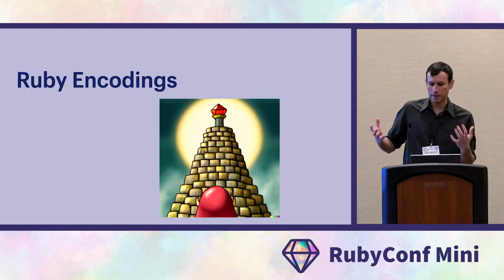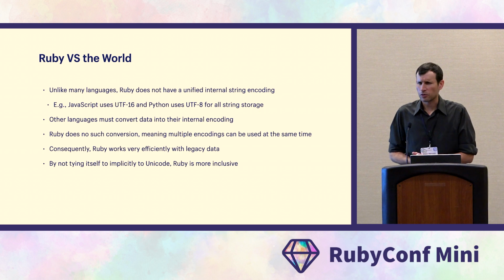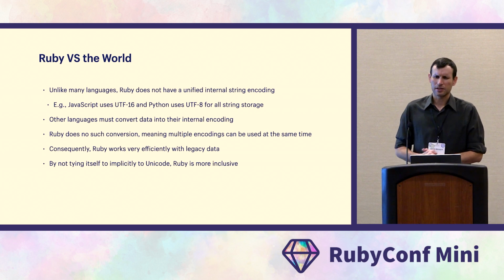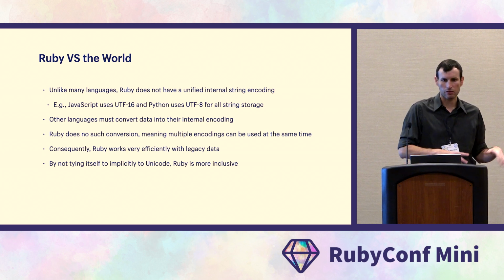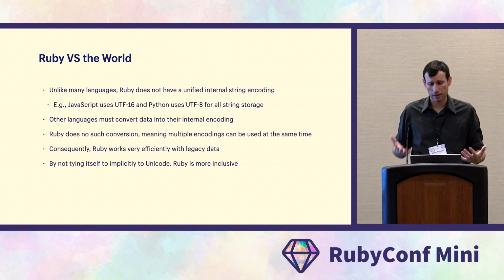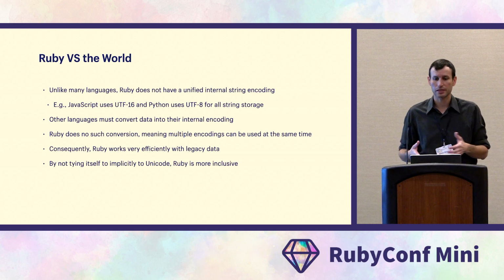So that's kind of encodings in a nutshell. Ruby, on top of that, has a very rich system for interfacing with encodings. Ruby is pretty unique, I think, at least in terms of the modern VM-based scripting languages. Most languages nowadays will have a unified internal representation of strings. C predates all of this, but JavaScript, for instance, represents all strings internally as UTF-16. So it can interface with other encodings, but it normalizes everything and does this kind of conversion process.